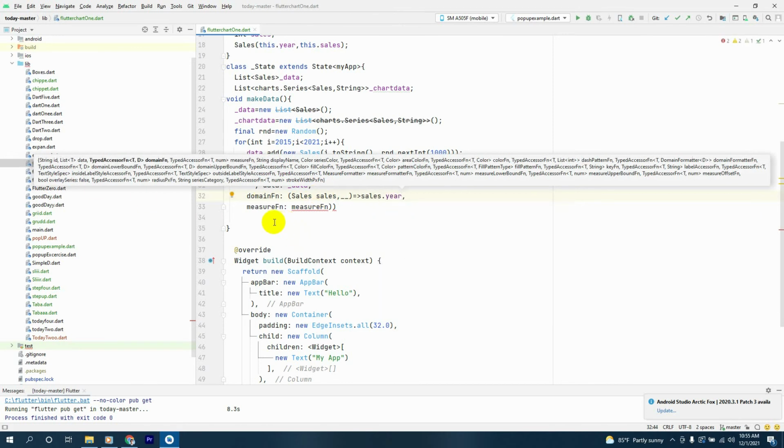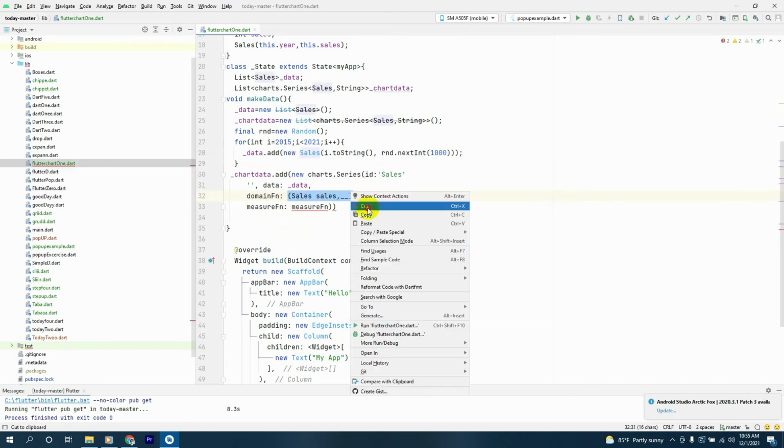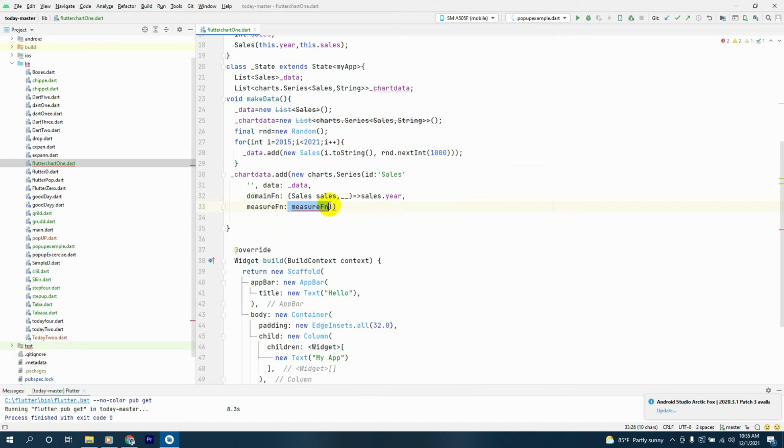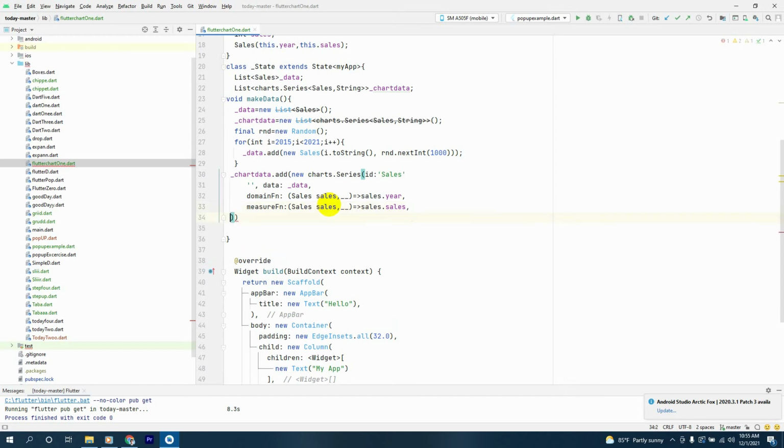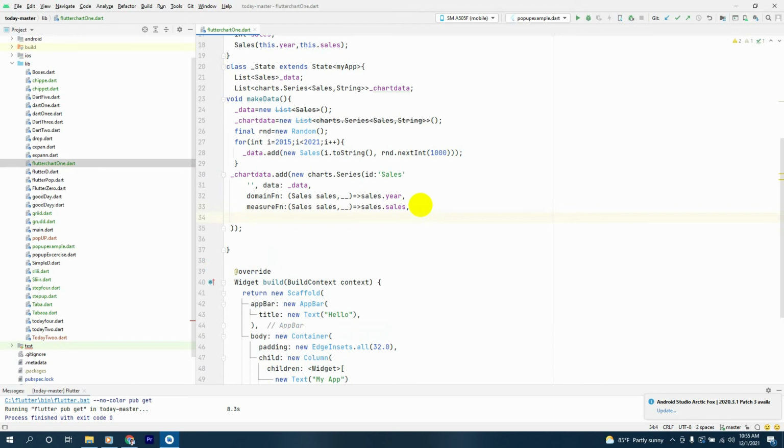Next thing, measureFn will be also like this. You'll have this copied and pasted here, and next thing we'll have an arrow function and say sales.sales. We'll close this from here, and next thing we'll have a colorFn. The colorFn will be also like this.